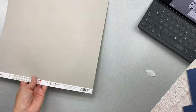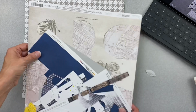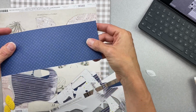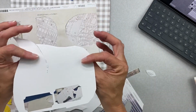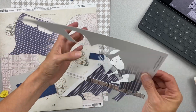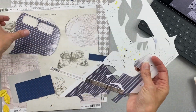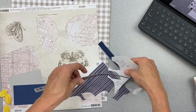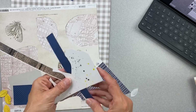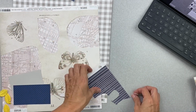This is a full-size sheet. That gray really might come in handy, but I like that. I've got a little bit of blue and gray. I've got some blue polka dots, a little bit of this great piece. I think this is by Pink Fresh. So awesome. Yeah, like literally scraps of scraps. But hey, I'm gonna see what we can use. A little bit of wood grain scrap. I can use that to go across. I've got a blue scrap.